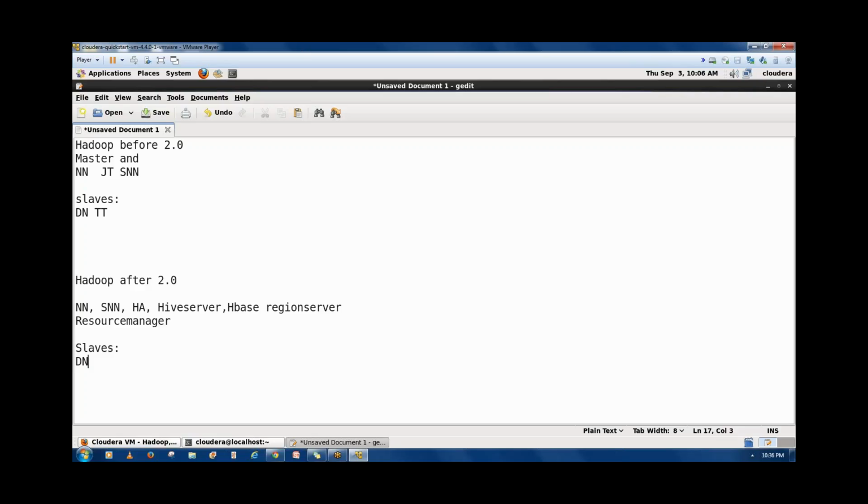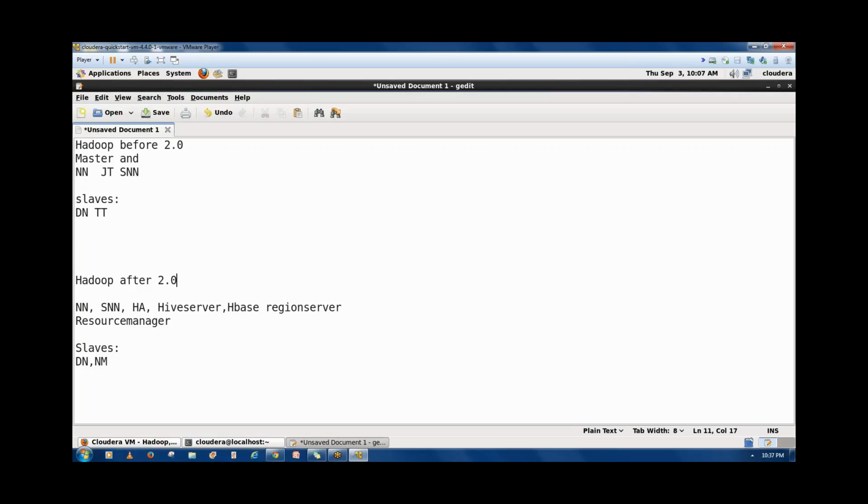All the data nodes are the slaves. The Hive client and HBase client are also known as slaves. Instead of the task tracker, we have a node manager. We don't have the task tracker. This is the difference between Hadoop before 2.0 and after 2.0.